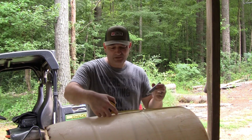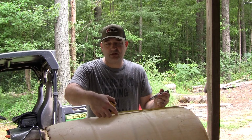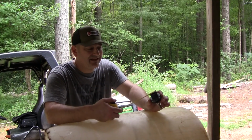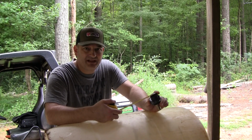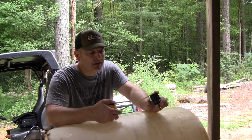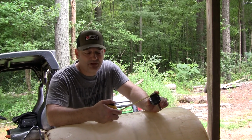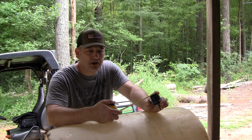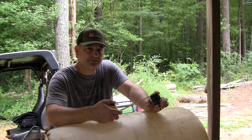So measure up 15 inches and make you a mark with a Sharpie. That's gonna tell you where you need to drill your first pilot hole at. Now this bulkhead is 1.5 inches in diameter. So we're gonna need to drill a hole that's 1.5 inches. But you may not have a 1.5 inch bit for your drill. So if you don't, you're gonna need to drill the smallest hole that you have to and take a saw of some kind. I'm gonna use a small jigsaw and finish cutting this hole out.